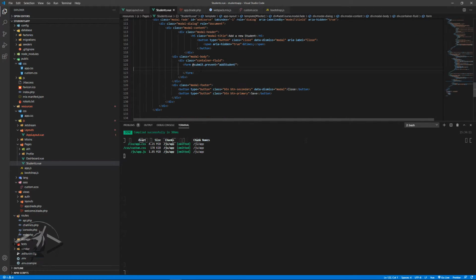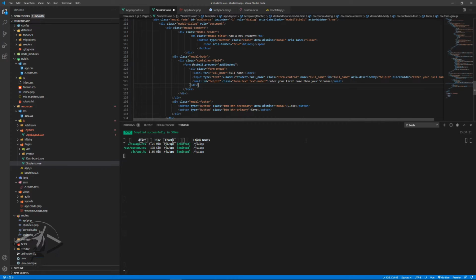So inside our form over here, this submit prevent will be add course. So that's the method we're going to be using, and then this will be course name. The label will be for, and now I'm just going to Control D, Control D, Control D, and then just type course name like that.